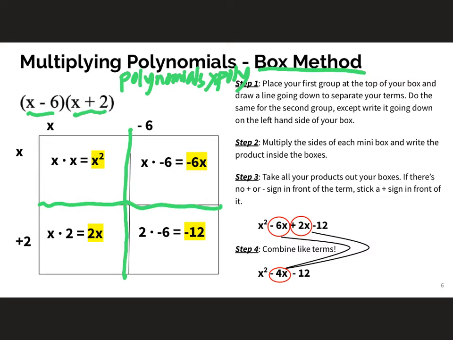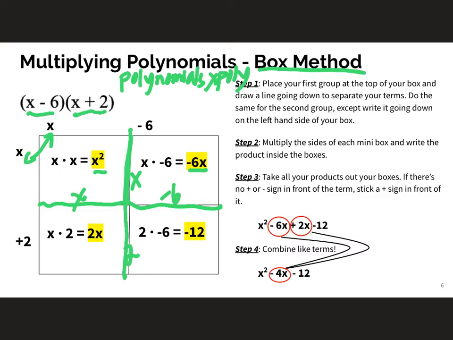Now, each side of the smaller boxes that you've made is going to tell you what you need to multiply together. So over here, we're going to multiply x times x together, and we're going to get x squared. We know that this length over here is actually x because of our previous box that we just multiplied. So this is x times negative 6, which gives us negative 6x. We want to continue this process. This is going to be 2 times x. We know that that's x, so x times 2 is 2x. And then over here, we know that this is positive 2. We know that this is negative 6. So 2 times negative 6 is going to give us negative 12.